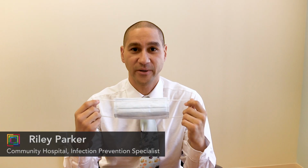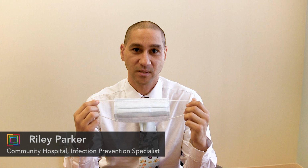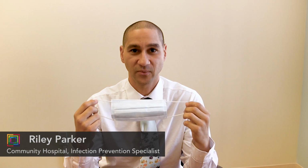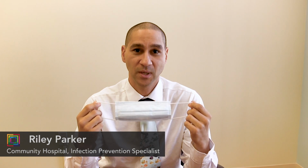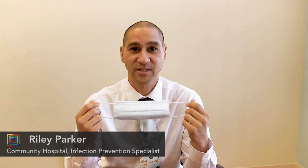Procedure masks, such as this, are used as a barrier to protect you from touching your face and potentially contaminating yourself. Homemade masks, such as bandanas or cloth, all they're really doing is protecting you from touching your face with dirty or contaminated hands.